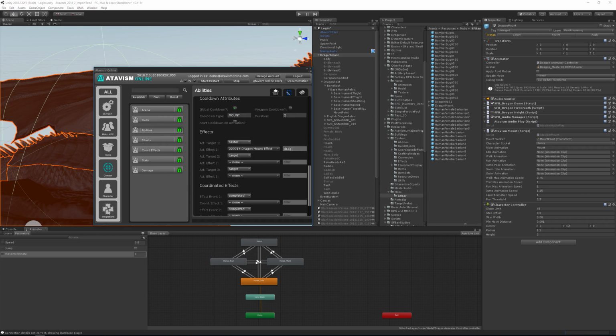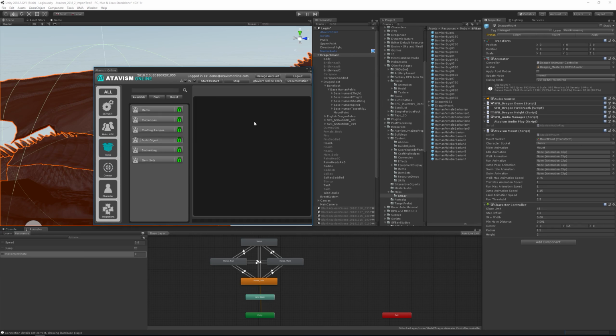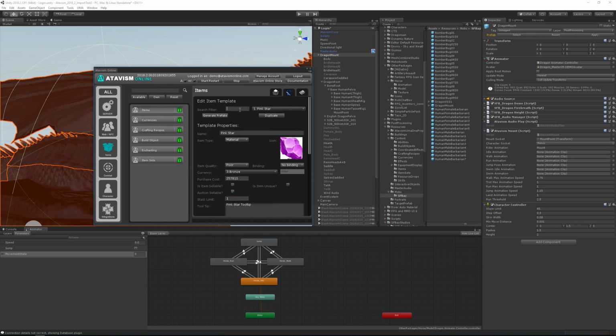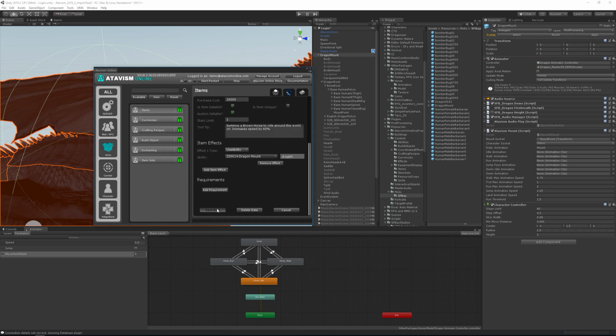Let's put the name in the filter field, and let's hit save. And the same for the item. So for the item, we should just set the dragon mount for the ability. Let's save it.